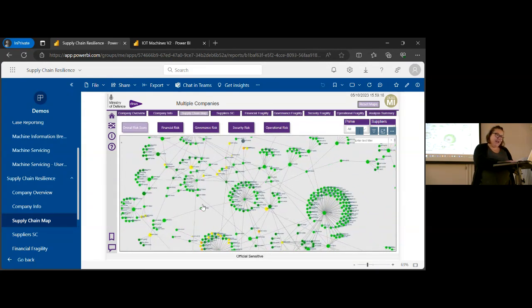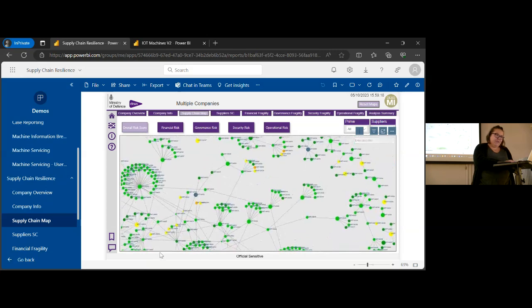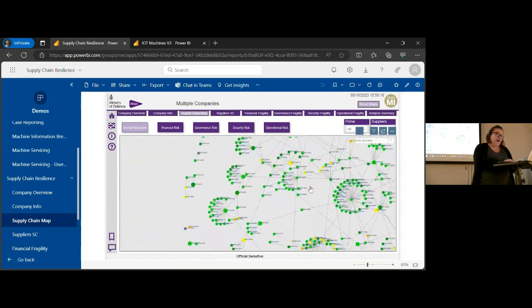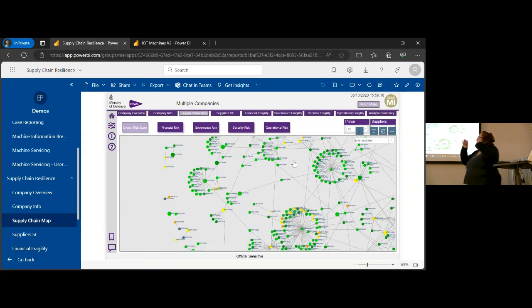There are some red labeled ones somewhere, which is like your prime, but the idea is you can tell which ones the primes are, because they'll be the ones with lots coming from them, and they're slightly bigger. Like this one up here in the middle is slightly bigger. It goes from prime down to tier 4. So they're meant to go slightly smaller.